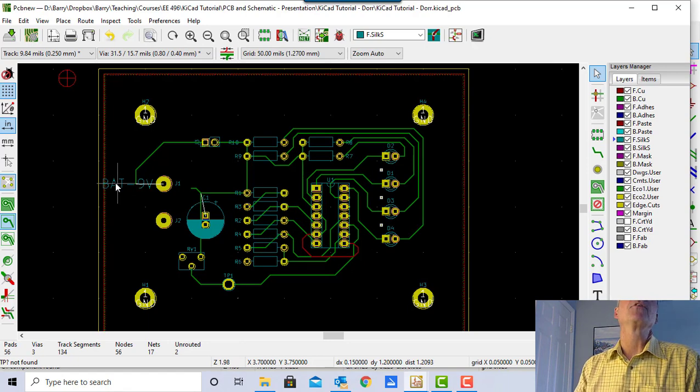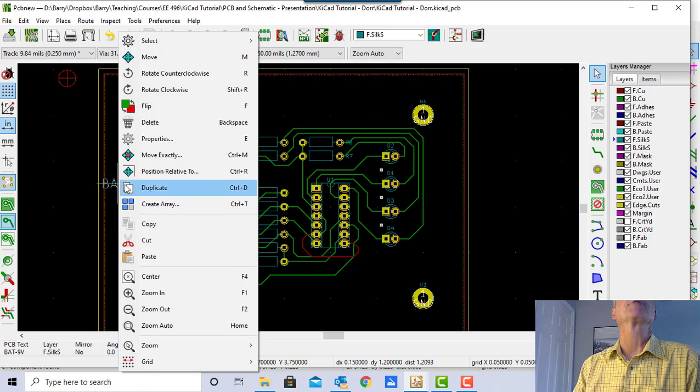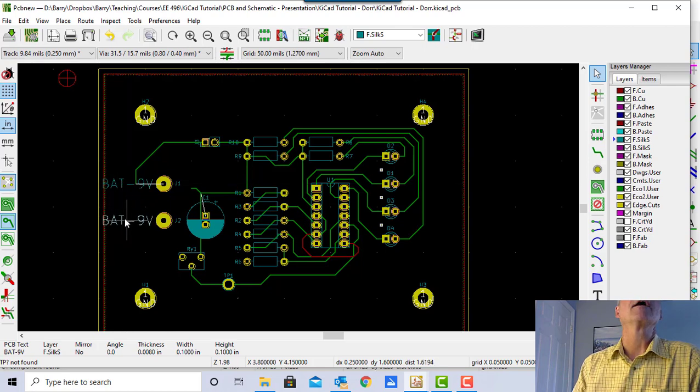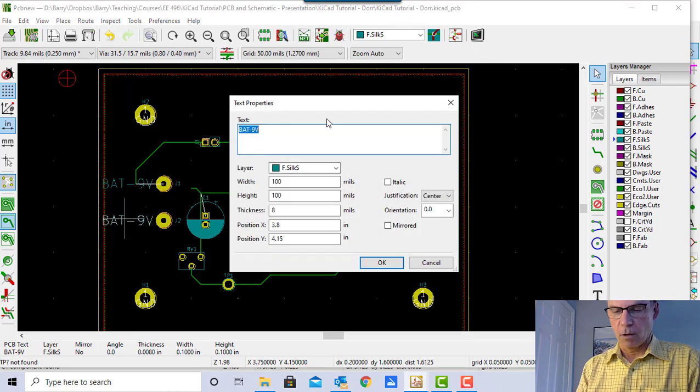So now what I'm going to do, instead of going through that twice for my ground connection, let's just duplicate it. Now, if I was in the schematic program, I'd use C for duplicate, but here I'm going to use Control D, or I'm just going to go to the menu. And I'm going to put this right down here, and we're going to call this ground.